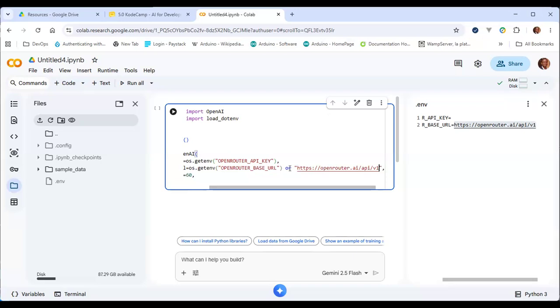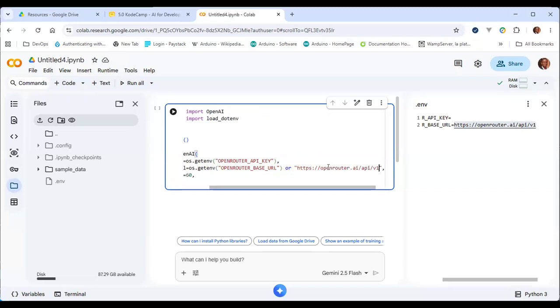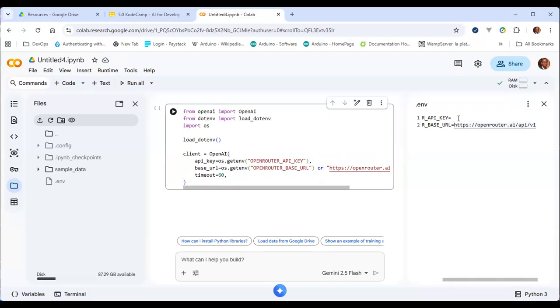Maybe we use this as the default. All right. Let me go get an API key.